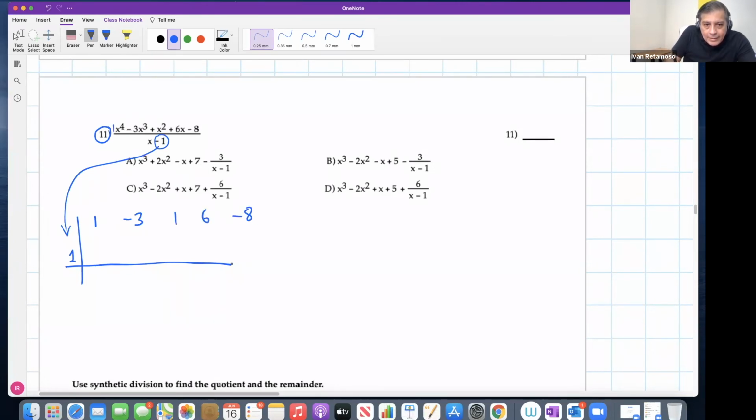Follow this. This polynomial is also complete, so I don't need to complete it, right? So just pick up the coefficients, write them out here. Here in the corner, the opposite. And go ahead. First step, bring this down, right? 1, and then multiply these 2. And then try to remember this for your homework, guys. You're gonna be given polynomials of degree 4, degree 3. It's a quick method.